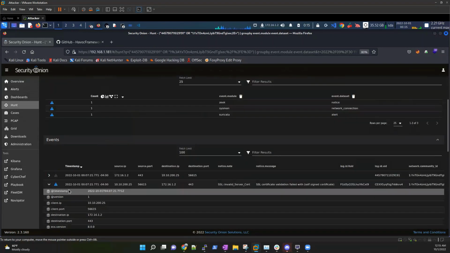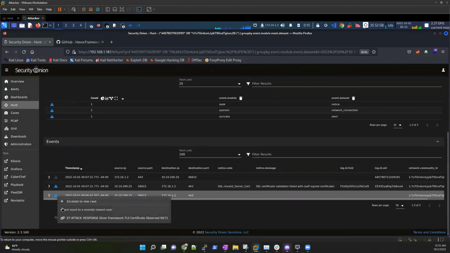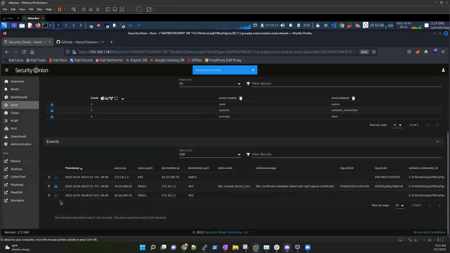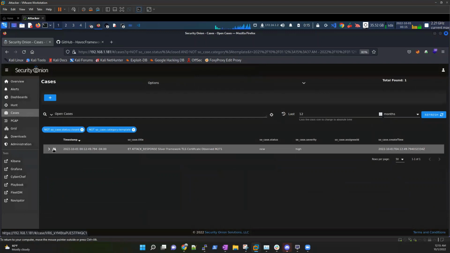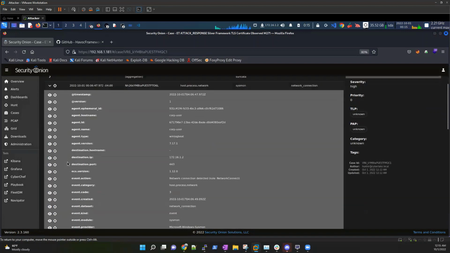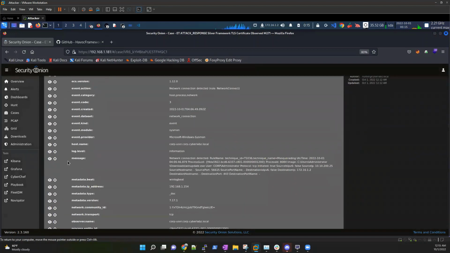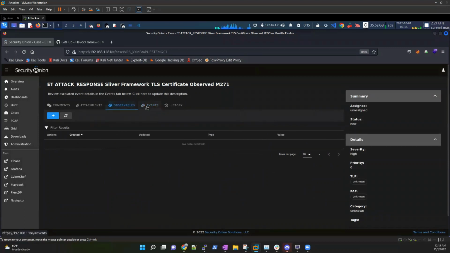So we take this right here and we add it to an existing case. Not only that, we can do the first one right here. Escalate this as well to the existing case. Boom. Escalate this one as well to the existing case. And we come back over here to our cases, and we have more data to look at, more attributes, more observables, right? This is pretty cool because now we're able to say, okay, hey, look, we have a binary, we have a connection, we have the SSL cert attributes. We can go ahead and add all that to our observables and hunt on that later.